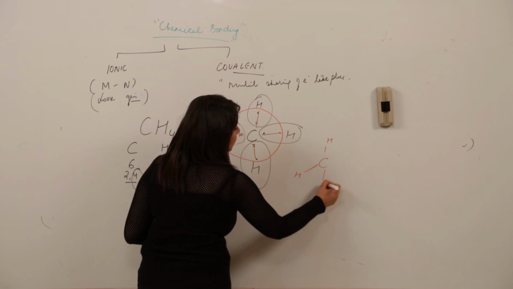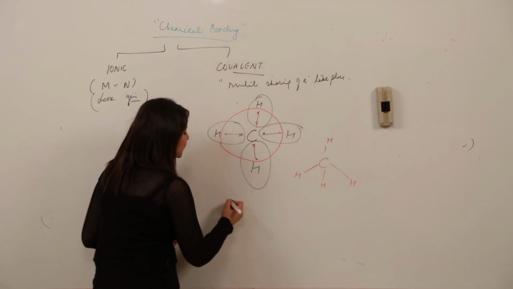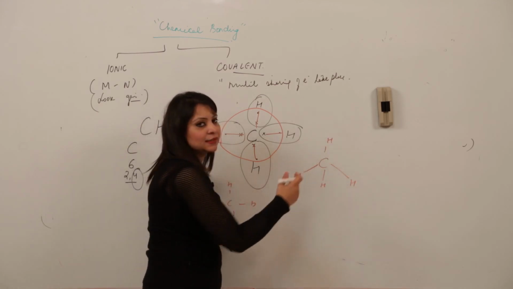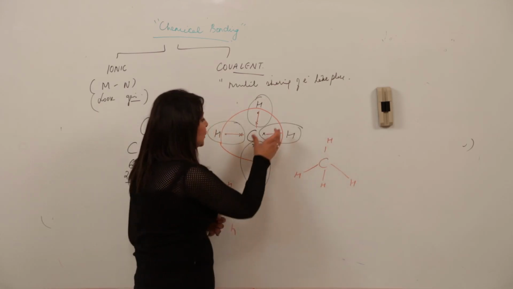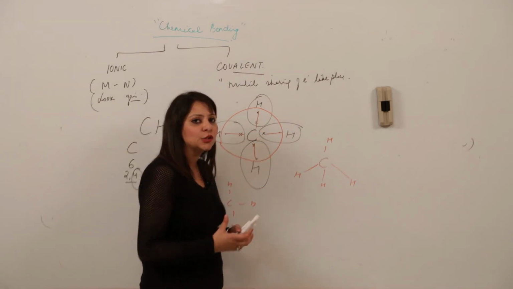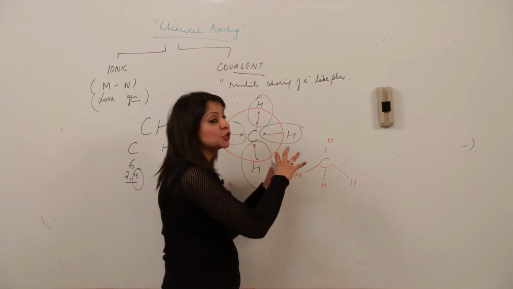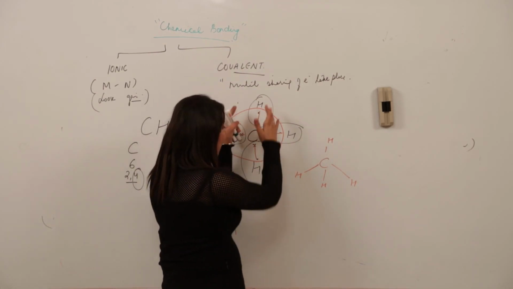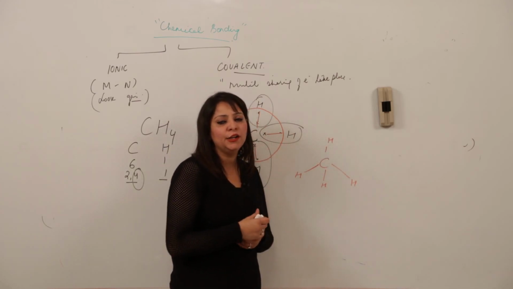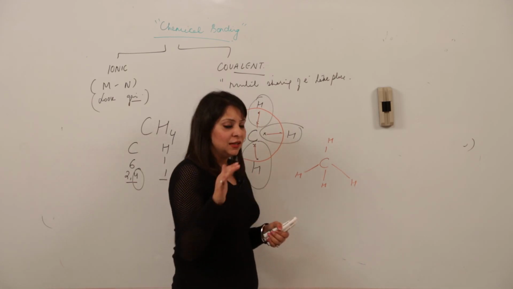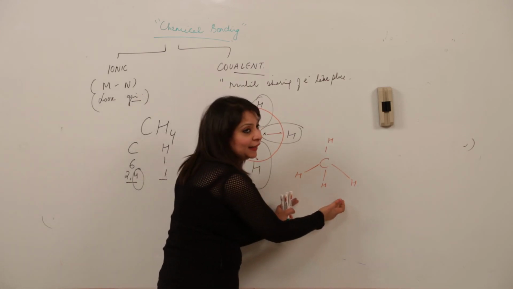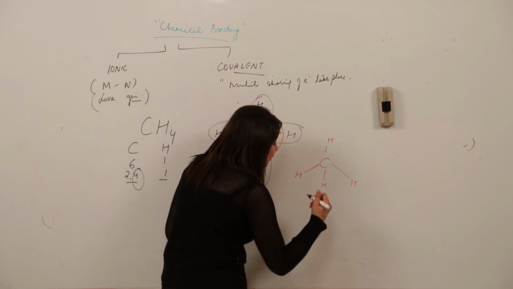In later, higher classes, you will know that instead of drawing hydrogens like this, we draw hydrogen like this. The reason is that there are so many electrons surrounding the central atom that there are certain kinds of repulsions also. Those repulsions distort the geometry. It no longer remains as such; it gets distorted due to repulsions. This will be taken up in the 11th standard or higher class, but for the moment you should know, draw the bond like this, but try to remember the geometry like this, and the name for the geometry is tetrahedral.